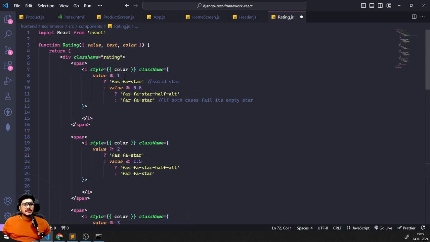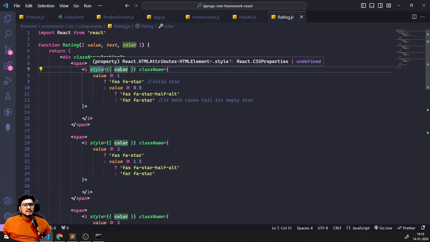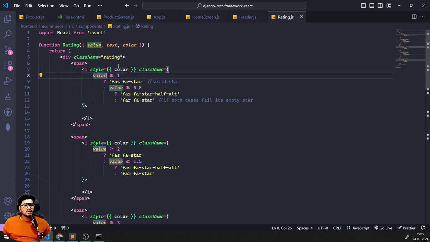Basically, what the rating is, it is a class component we are using. In this, it is going to return the stars. We are going to pass the star value and the color, the text and the color here. Whatever color we pass will be used. If the value is 1, if it is only one rating, we need to display the first star, which is from Font Awesome, it is going to load. If the value is greater than or equal to 0.5, I want to display the half star.